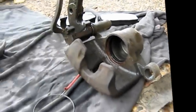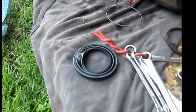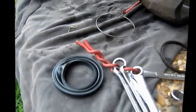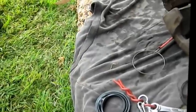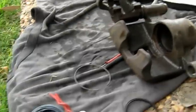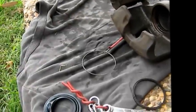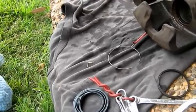And then just putting the new kit through the caliper. I'll just show you when we put this seal boot on the dust seal on the piston. If that perishes, it can leak, or the other one, both. It allows dust to get on the face of this and then it'll wear on that seal. That's where you get your leak from.